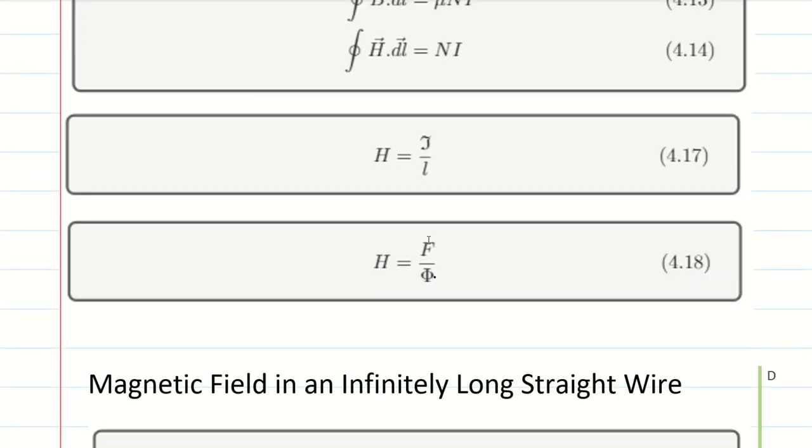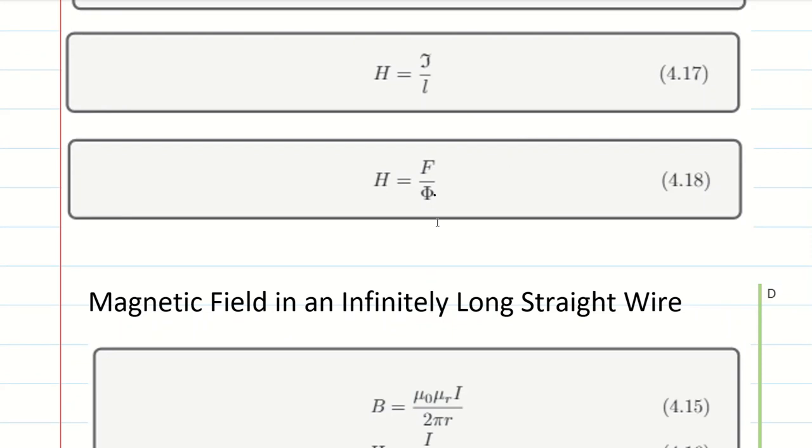Another way is to take the force and divide it by phi. This is also the same as the electric field. The unit for electric field is force, Newton per Coulomb, F over Q. So it's F over, instead of Q, phi. Q is for current. Phi here is our current in the magnetic circuit. So the unit here will be Newton per Weber. So that's another way.